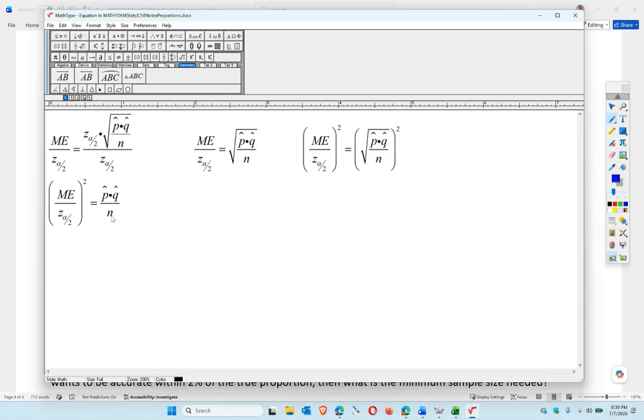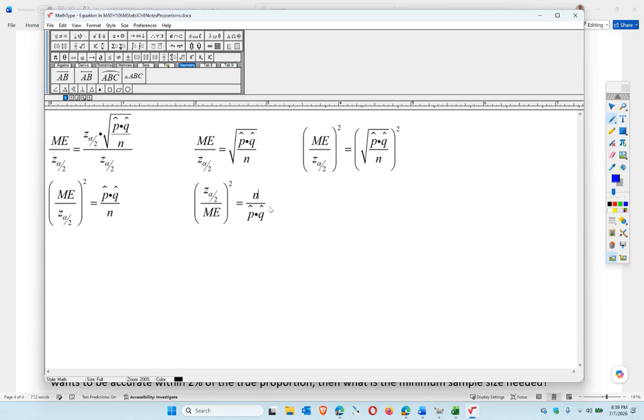So again, I'm trying to solve for n, but the n is in the denominator. I can do a couple things here, but I think I want to flip this first. I'm going to copy, paste, and flip this. I'm going to put this on the top and the margin of error on the bottom. If I flip one, I have to flip the other. So this is going to go to the bottom, and then the n is going to go on the top, because if you flip both ratios, it's still equal, right?